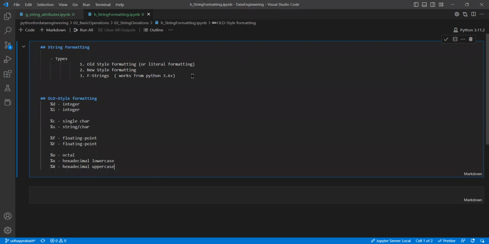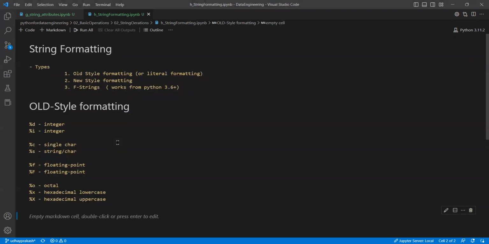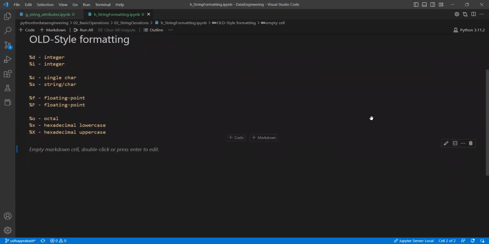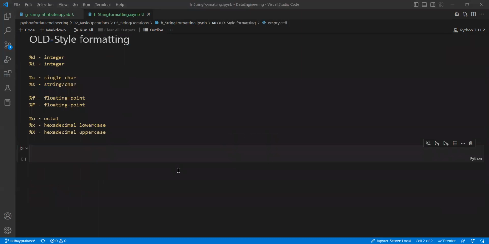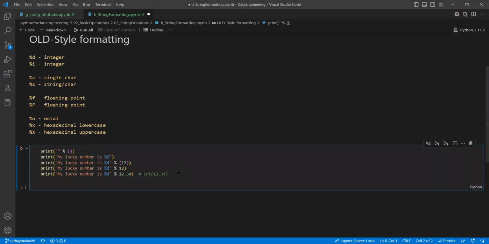Old style formatting. Hope you see in C++ also in the same way, right? Percent d, percent i, percent c, all these things. In the same lines, we can do here also. So let me start with how we do it in the C language. In C, if you have any character, you just need to present it like this. First you give a string and percent followed by values in braces. If you just have one value, these braces are not mandatory, but if you use them, it will work. So when you have more than one value, you can do that.